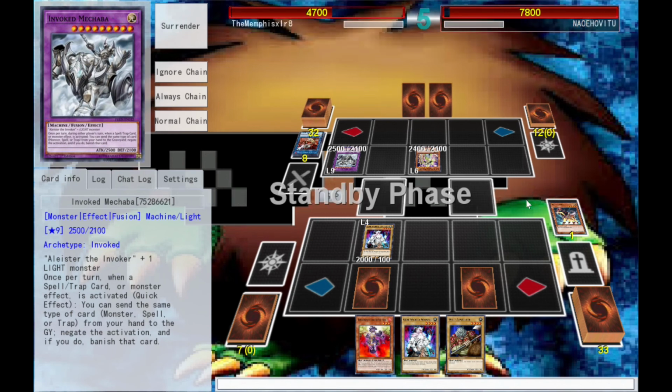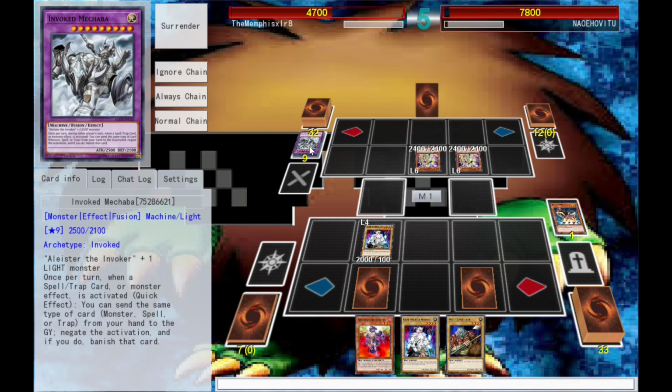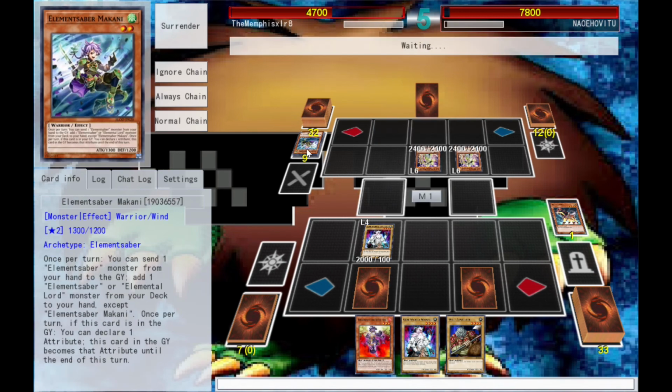opponent's turn. What is he going to do? I mean, he still has Mechaba. But he doesn't have Alistair in hand. I mean, he might now, but he might not. We don't know. We don't know until he does that. Okay, interesting move. Levels. No, okay.